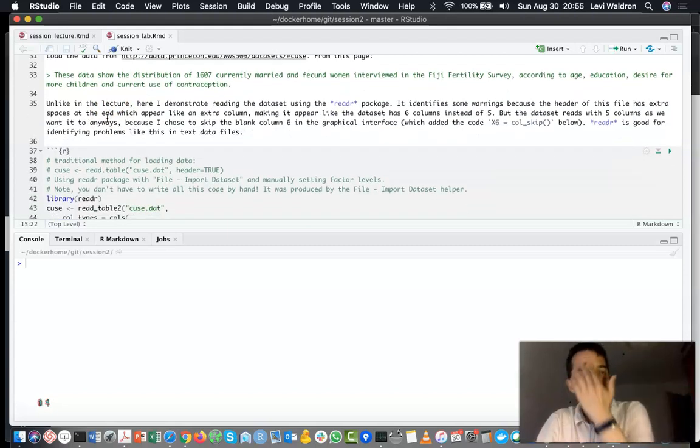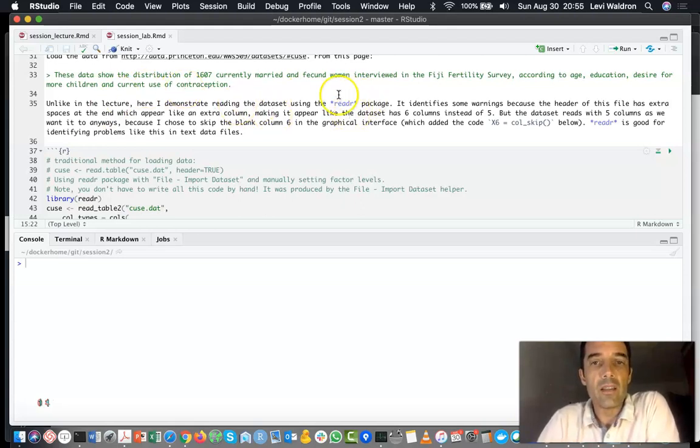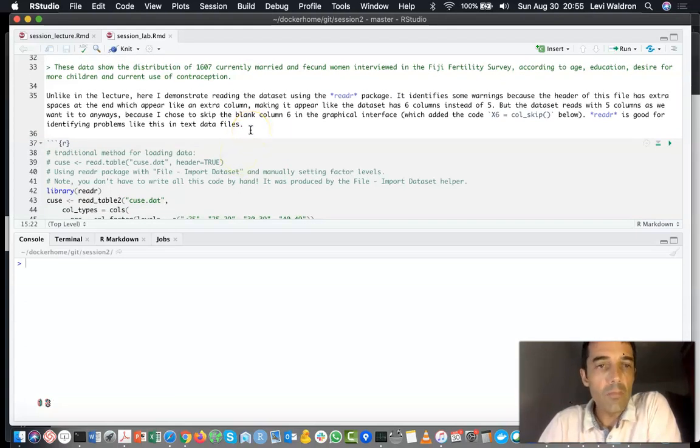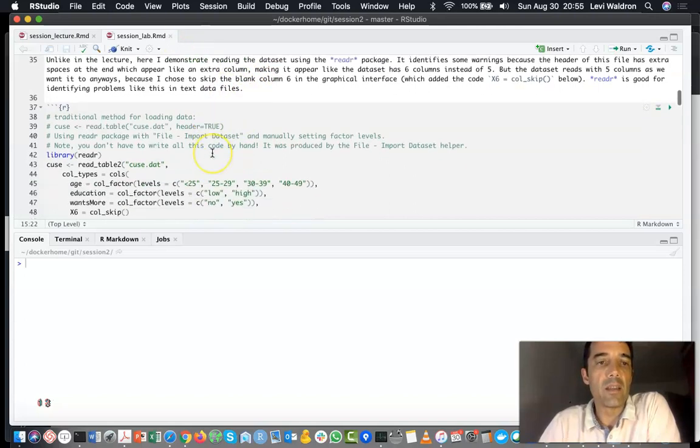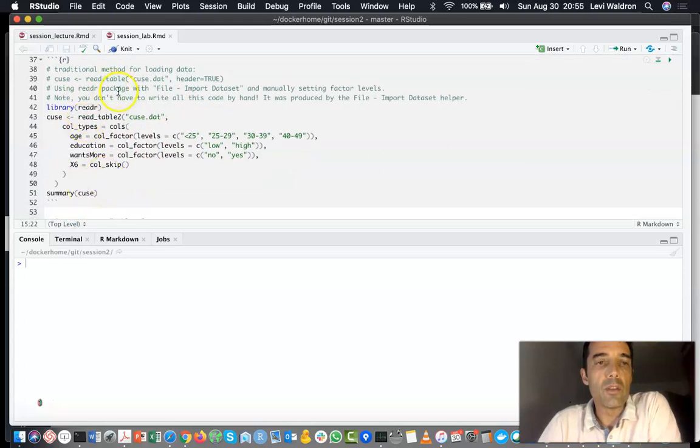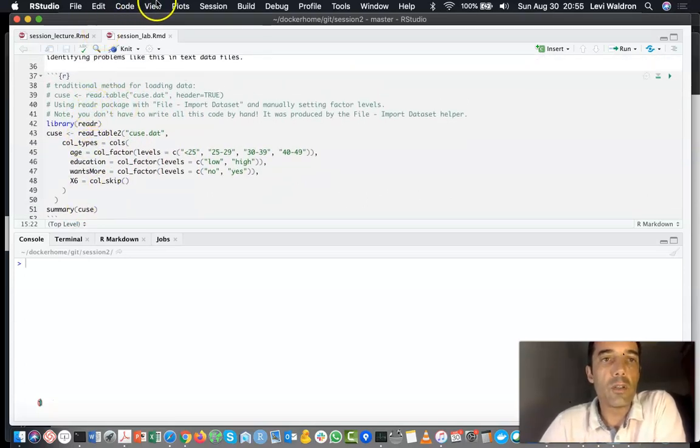So in the lecture, I just used the base R for reading, and I demonstrate here using the readr package, which I'm a big fan of. It has a lot of advantages for reading data sets, both if there is anything difficult about them, and for problematic data sets in any way. This is the code that I use to produce the notes that you see. I'm just going to show you a little bit what it looks like.